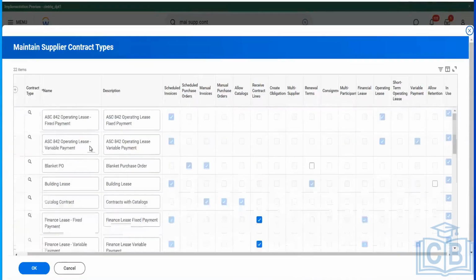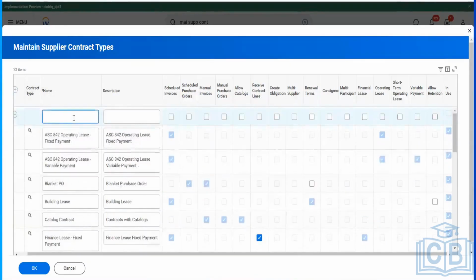Now if I just create one, let's say RLCC scheduled invoices. Even if you practice, you can just imagine how many there are. 2, 4, 5, 6, 7, 8, 9, 11, 12, 13, 14, 15, 16.